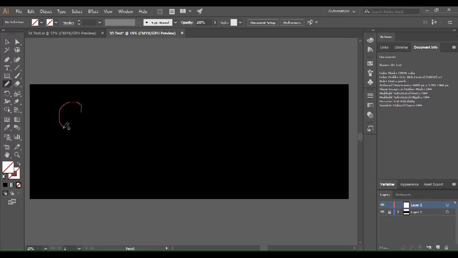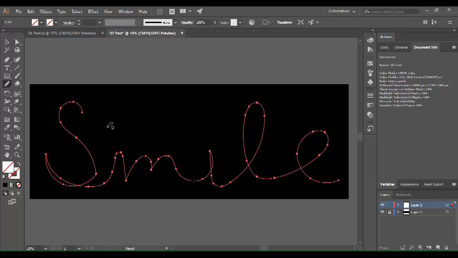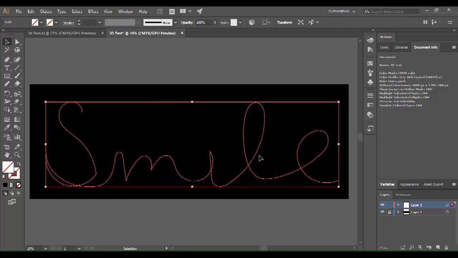So our basic motivation over here is to make sure that all these letters are at sufficient distance from one another so that the end result would not be too messy when we are converting it into a 3D text like this. So here you can see that I have kept this kind of a distance between my letters, and that is exactly the reason we wanted a white artboard for this graphic.